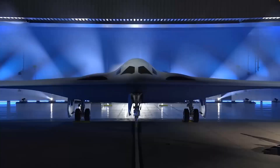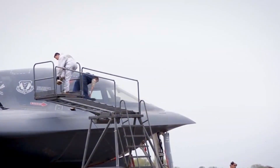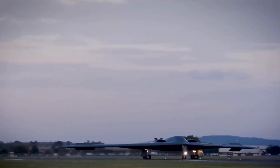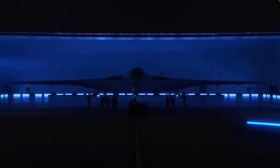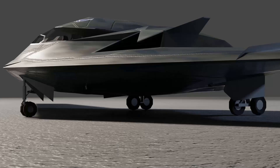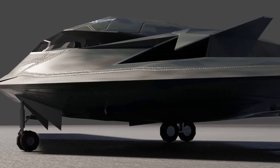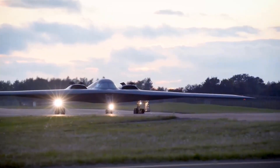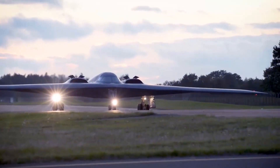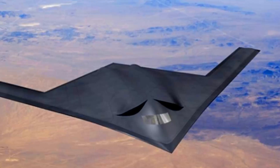How stealthy is the B-21 Raider? The next-generation radar-absorbent materials used in the B-21 will give the aircraft its stealth characteristics. In several frequency bands, it will have minimal aircraft signatures to reduce the likelihood of being intercepted. The B-21 bombers should be able to breach present and potential weak points in defenses thanks to their improved capabilities. There is a smaller and more seamless inclination between the fuselage and wings on the B-21 bomber. Protruding configurations of any kind, if even rounded or covered in a radar-absorbing exterior, are more likely to generate some kind of radar ping return from ground-based air defense systems. Vertical structures and uneven contours are therefore more likely to generate radar returns, as electromagnetic pings will discern differences in shape.